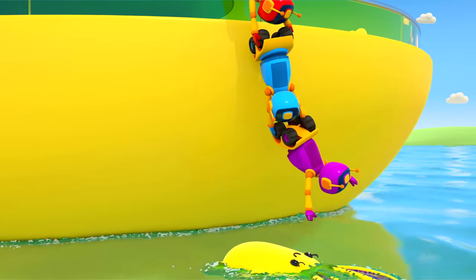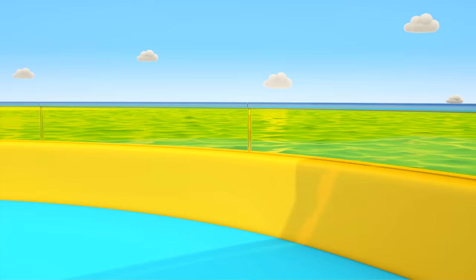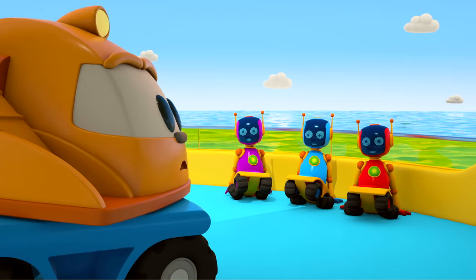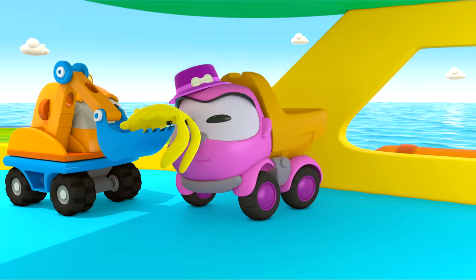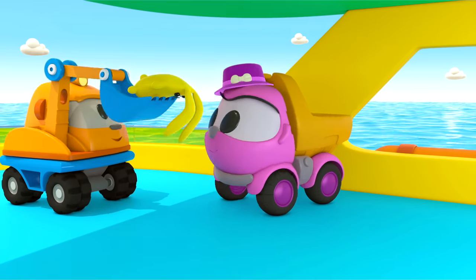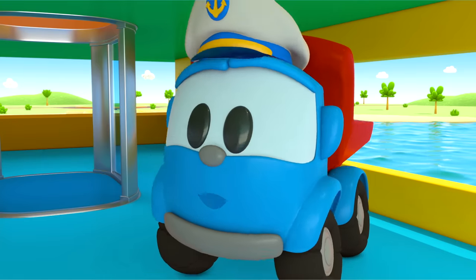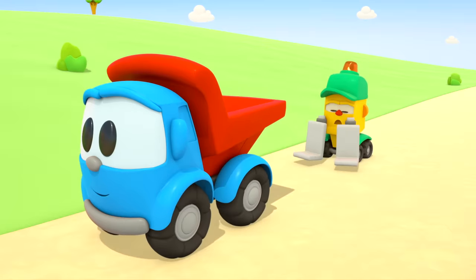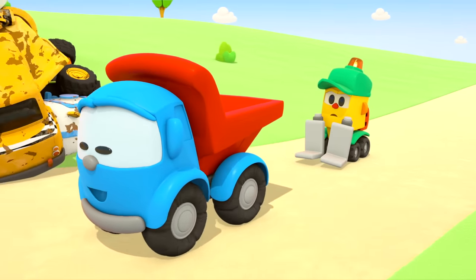The robots are trying to catch the toy rabbit. I don't want to have to save you as well. Hup! Here's your rabbit. Well done, Scoop. You saved Lucky. If we don't have life belts, then we can't set sail. How could we forget about the life belts?